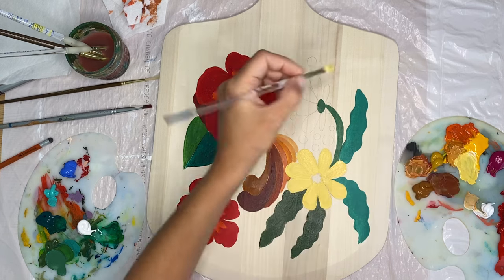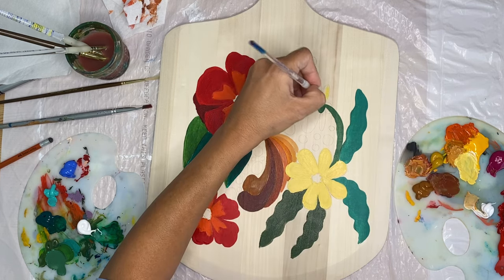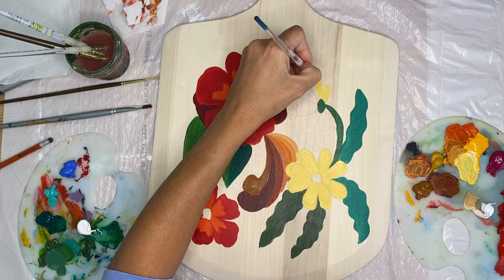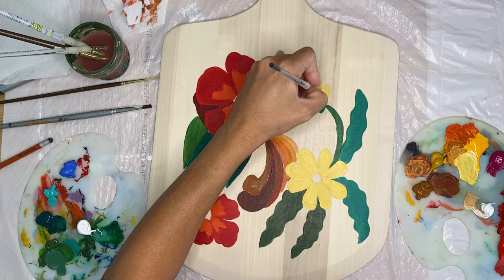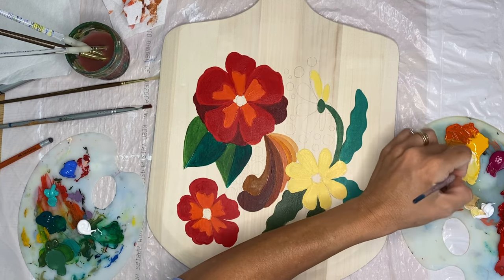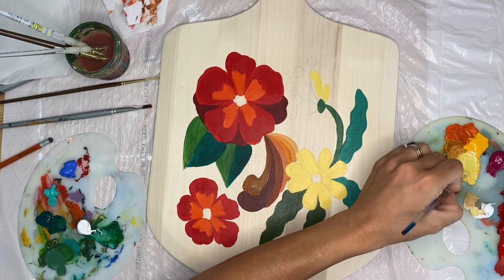Now we go on the second daisy. We need to mix a little bit more white and yellow. Mix it, mix it, mix it.